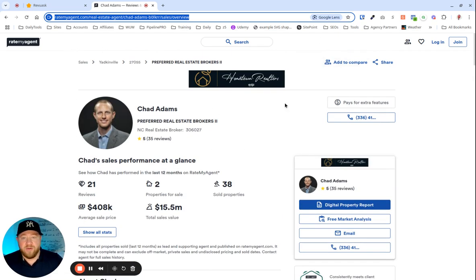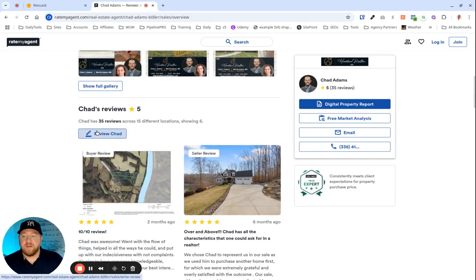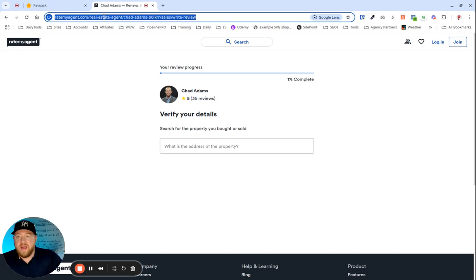See, there should be an option up here, I would think, but you have to scroll down and find it. So let's click this link, and that's going to take us directly to this page to leave him a review. So now this is the page we want to copy. We want to copy this URL and put it into the actual RevuAsk software, just because when someone clicks the link, it's going to bring them directly to here. They don't have to think. All they have to do is leave you a review, which is exactly what you want.